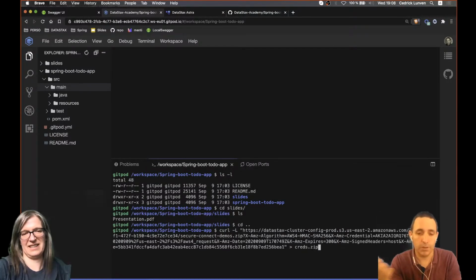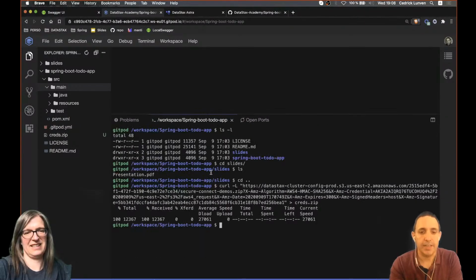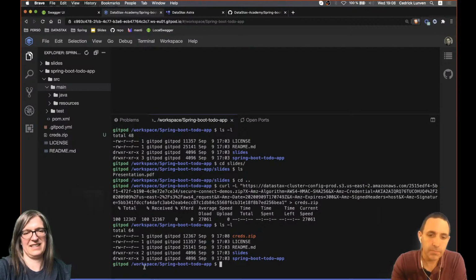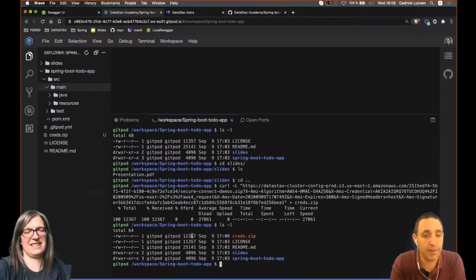That will hold all the certificates. I need to validate that this file is there, so I do ls -l, and please ensure that the file is about 12 kilobytes. Sometimes it's smaller. When the app starts, it may fail, and it is all due to the creds.zip not having been properly downloaded.